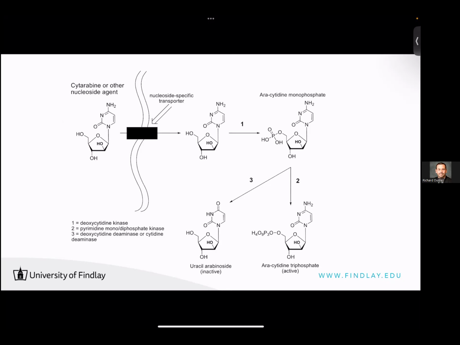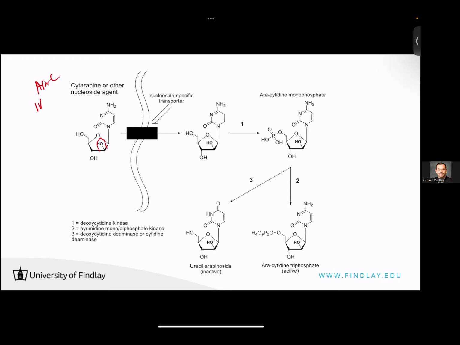Next up is going to be a brief discussion on this particular slide. So I forgot about this one, you guys. I apologize. This sort of summarizes the activation process then for cytarabine or any other nucleoside that has an Ara substituent at the 2 position. Cytarabine or Ara-C is given intravenously. It can be given intravenously at a variety of different doses depending on its indication, right? Leukemias are a common indication for cytarabine.